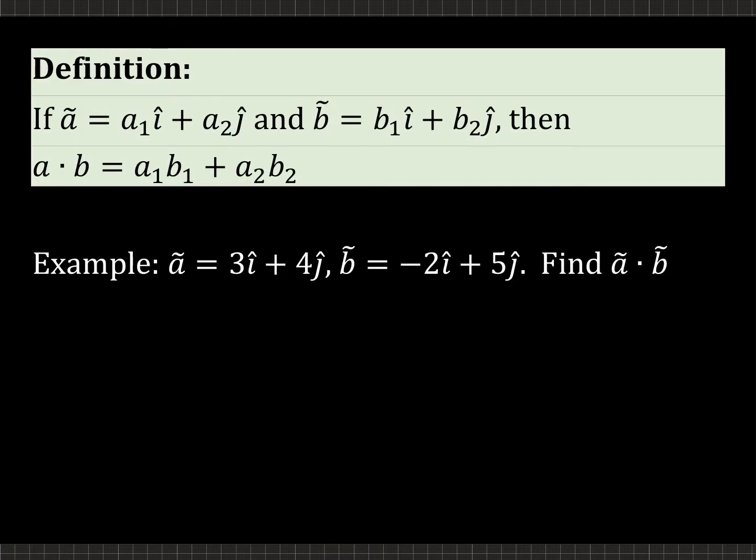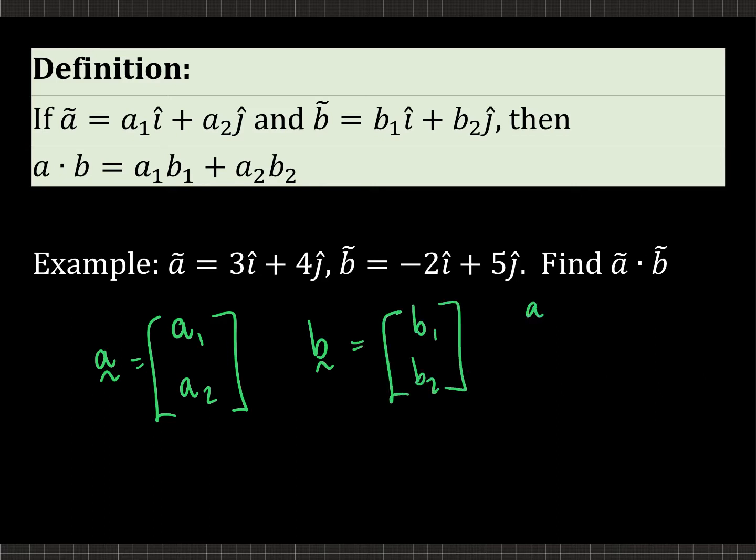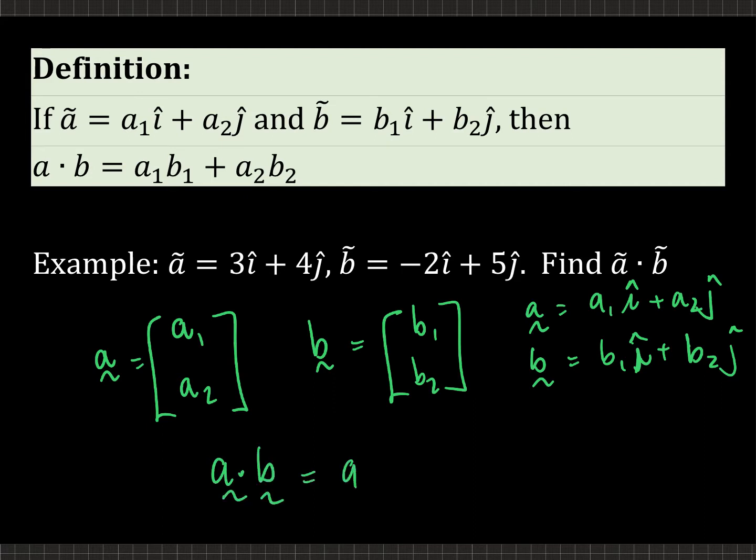Okay, let's have a look now at what the dot product is. If I have two vectors, vector A is (a1, a2) like that, and vector B is (b1, b2), we could denote vector A then as a1 lots of i plus a2 lots of j, and similarly for vector B. What does it mean to do the dot product? Well, it's actually really easy. A dot B equals a1 b1 plus a2 b2.